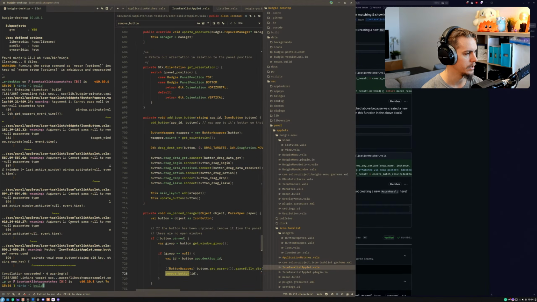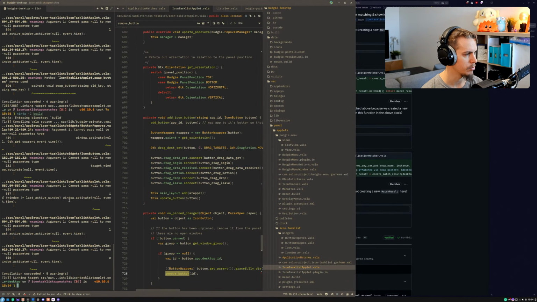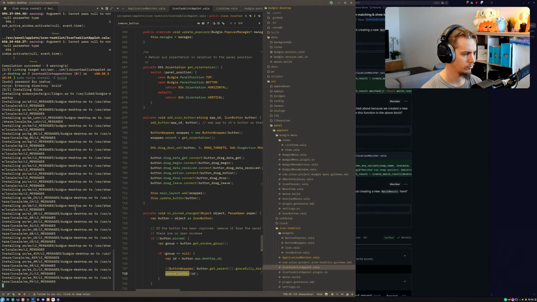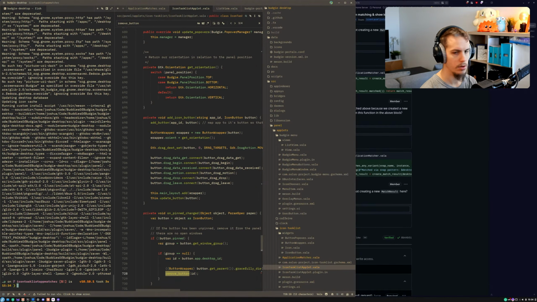Let's go ahead and rerun this because I kind of like the idea of cleaning up just one more warning, you know? Otherwise, it's all just this crap about claiming we can't activate with the window null, but we literally can when it's XfwWindow. We can actually do that. The VAPI is just lying to us. And we are going to do an install here. Like so. And then comes the dangerous part.